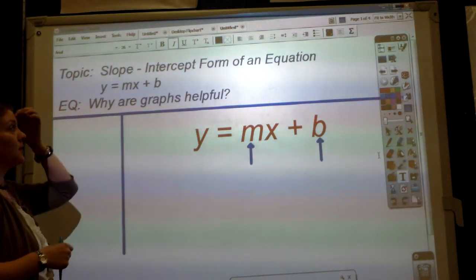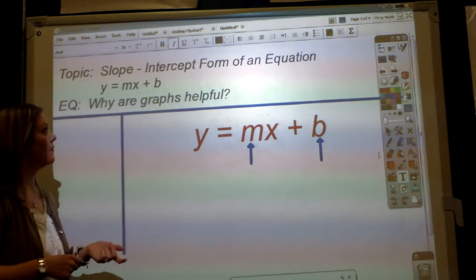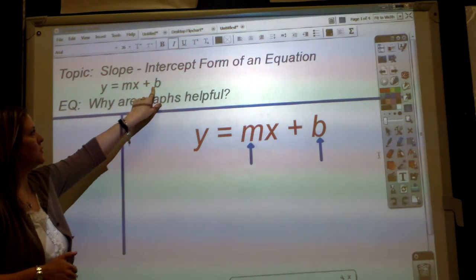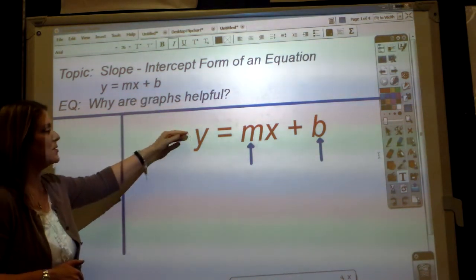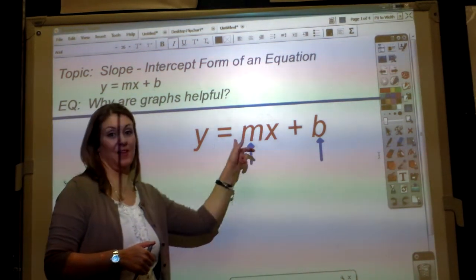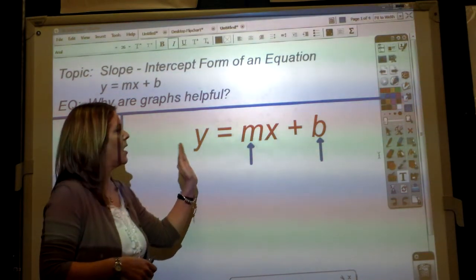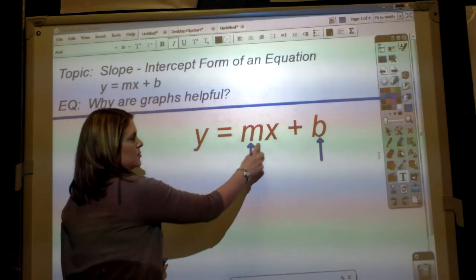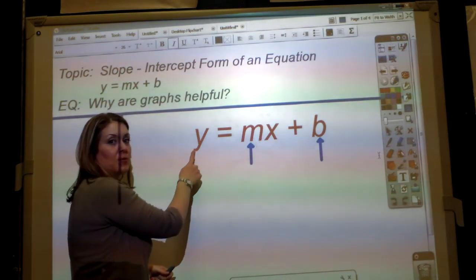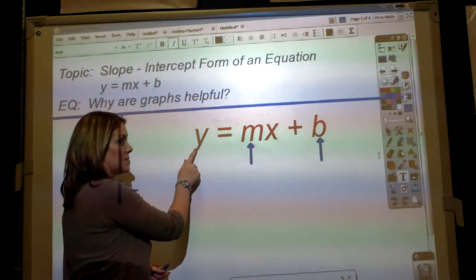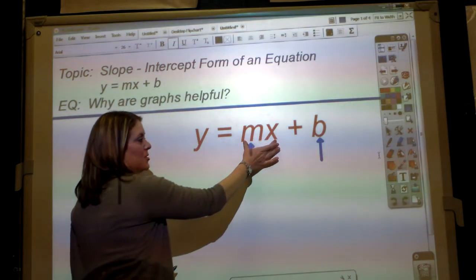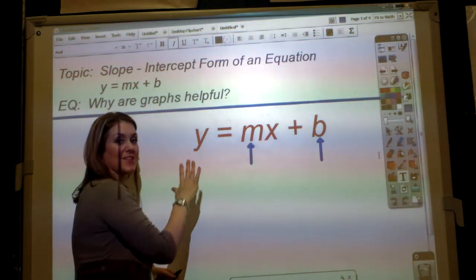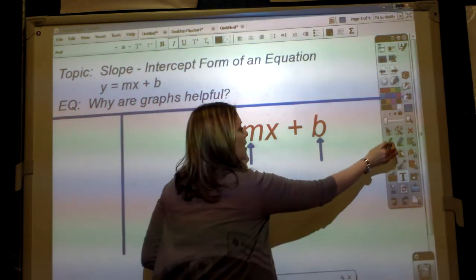In this lesson we're going to be looking at the slope-intercept form of an equation. That form is y = mx + b. This is something you're going to be listening to a lot; you'll have it memorized. But let's talk about the format of this equation. It's very similar to the direct variation equation that we've looked at before, y = mx. So you have your slope, or your constant of variation, which is your m. That's still going to be the case here.